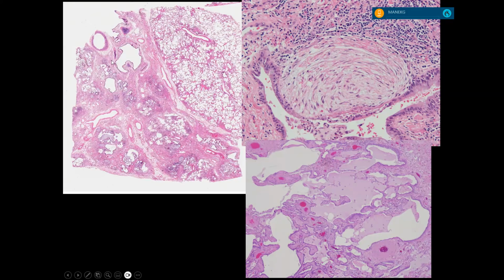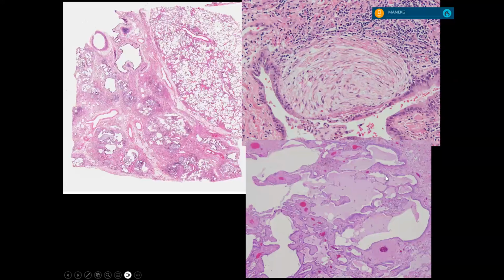And the other thing I'm showing you is that at low magnification, there is super abnormal lung on one side, and right next to it is normal lung. That's the patchy fibrosis. Can you point me to the pleura? The pleura is here. It's what covers the lung, the outer covering of the lung. That's the pleura. This is all abnormal fibrotic lung. That's non-fibrotic lung. This is the fibroblast focus.